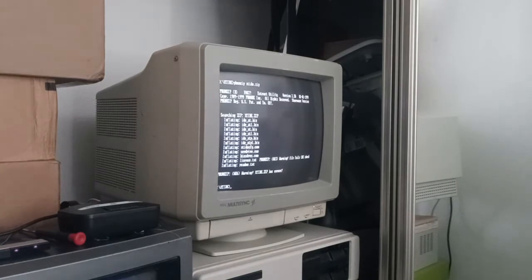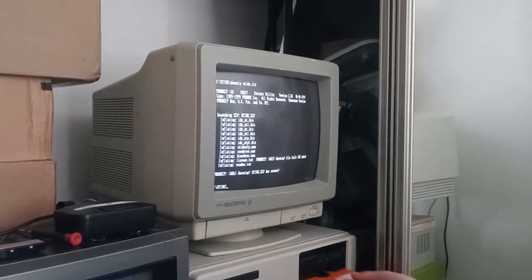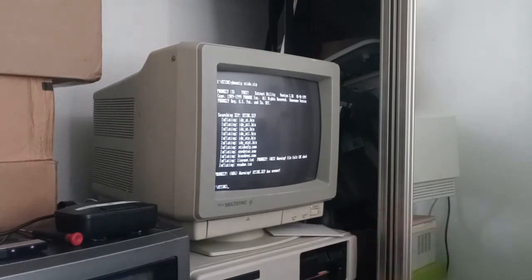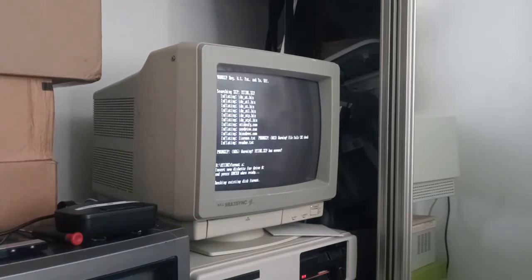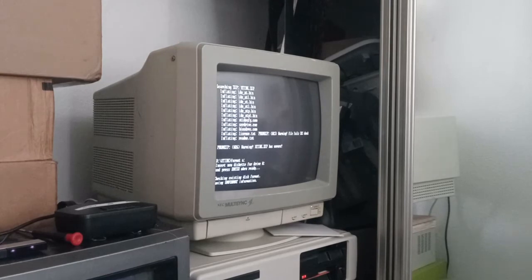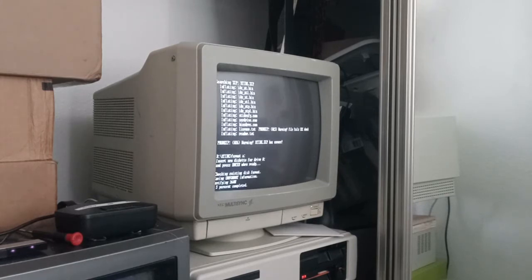I wish I still had that giant bin of floppies from when I was in Alabama, because I found this giant bin full of multicolored floppies.